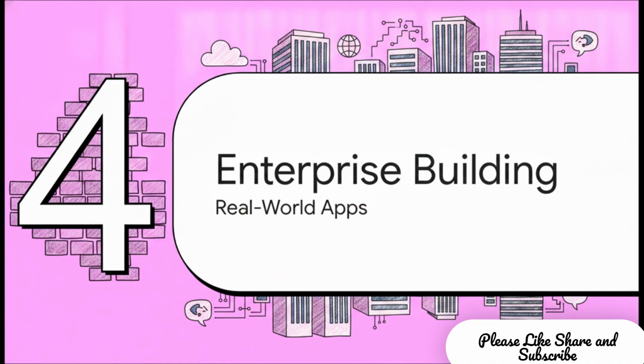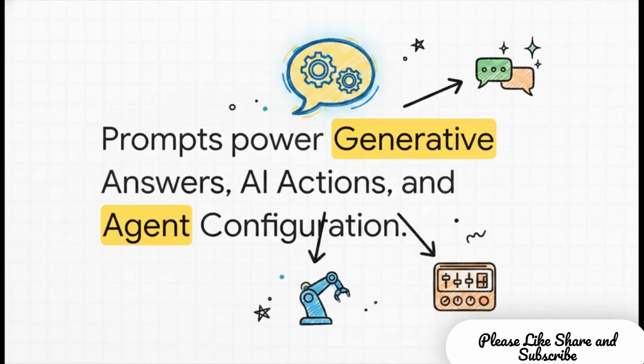Now that we have our micro building blocks, let's scale this up into Section 4, building for the enterprise, real-world applications. Because in the enterprise environment of Microsoft Copilot Studio, prompts aren't just for casual chatting. Well-crafted prompts are essential because they actually power generative answer nodes, AI actions, topic instructions, the conversation flow, knowledge-grounded responses, and the overall agent behavior configuration. They are the glue ensuring your agent behaves consistently across every single component.